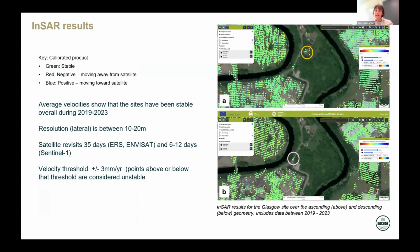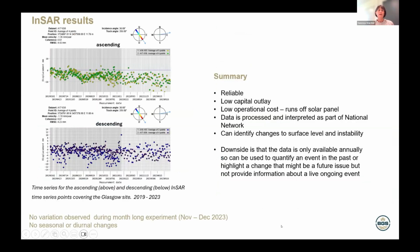Suffice to say that any of the colours that you can see on the maps in the other area is that green is showing that there's been very, very little movement. So our baseline data set was done prior to construction. And since then, we get this annual update, green showing minimal movement, red and blue are showing movements in excess of 3 millimeters, so still quite small. We've also got the results shown in much more of a time series. This is the ascending and the descending, and that is showing that the average variation we're getting is plus or minus 1.5 millimeters. So we don't have to, at this point, be concerned about any changes in the ground level or any subsidence.